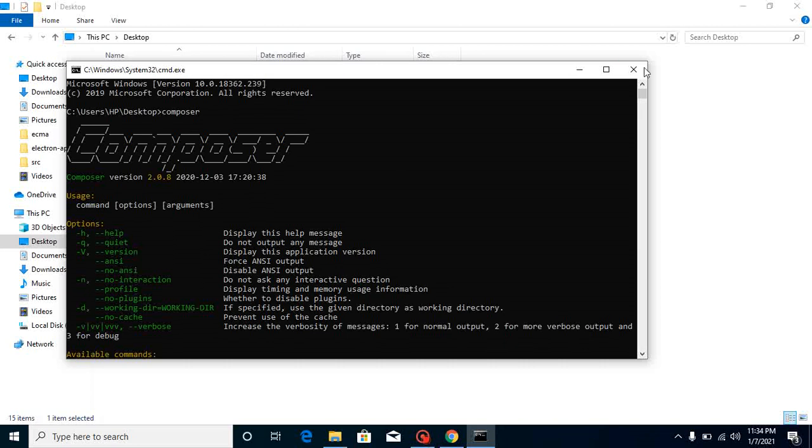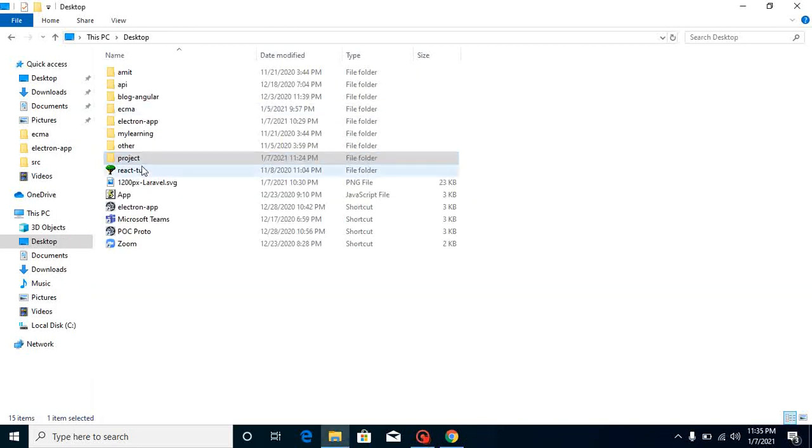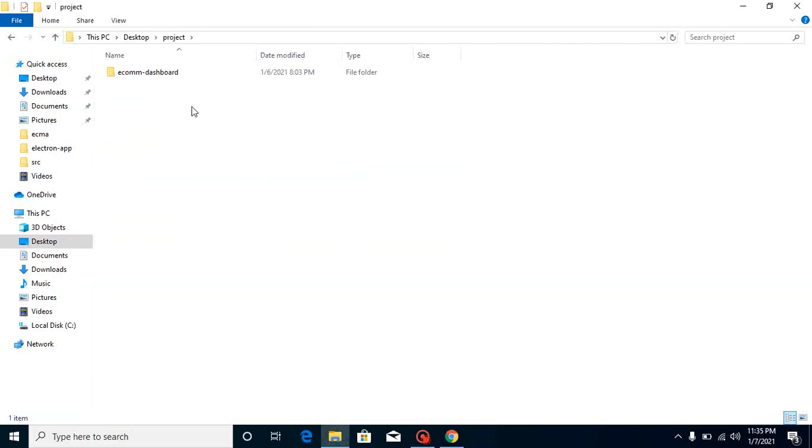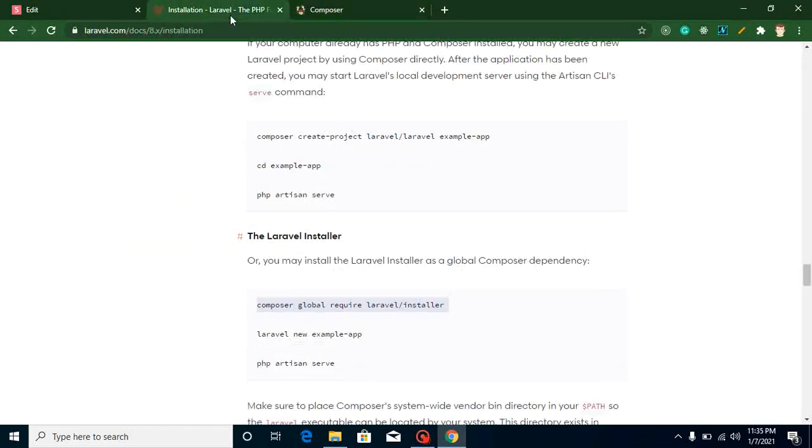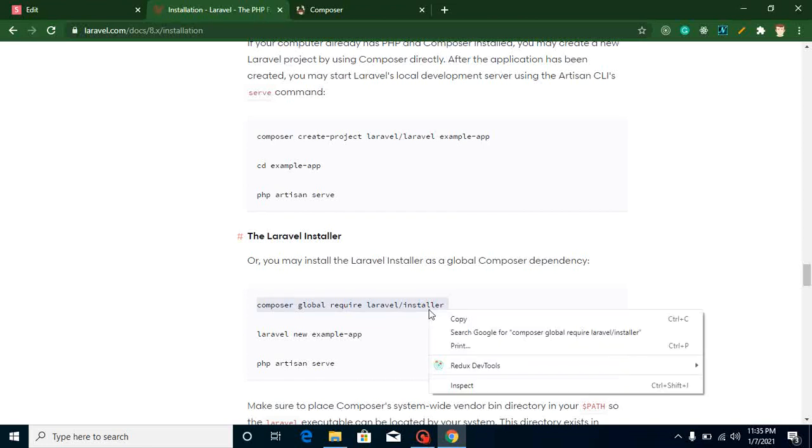Now let's go to the projects folder. Actually, even for a moment you don't need to go there, because first of all we will install the Laravel installer, and this is again a global thing, right?